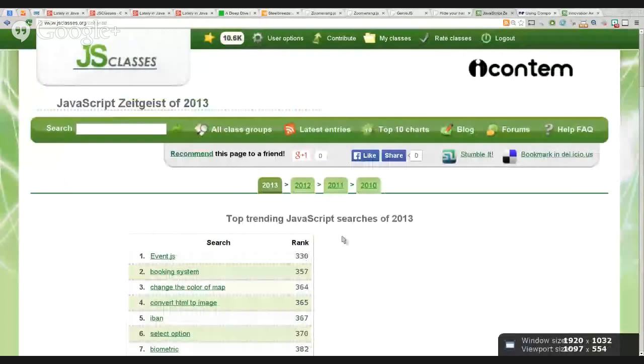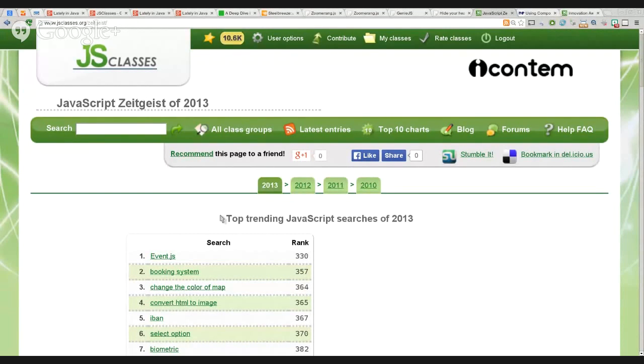You probably remember that every year Google publishes what they call the Google Zeitgeist, which is basically to look back at the top trending searches of the previous year. So they usually publish it in December, but here in the JS classes and also the PHP classes site, I wait until January so I can have a full year of 2013 in this case.